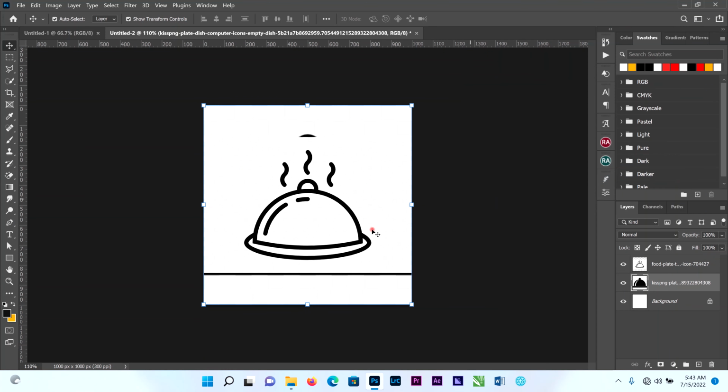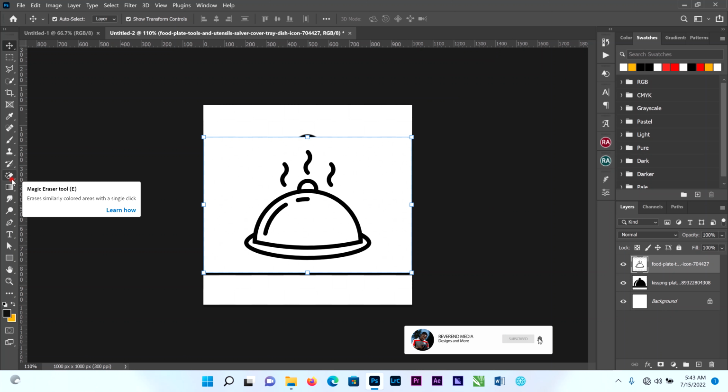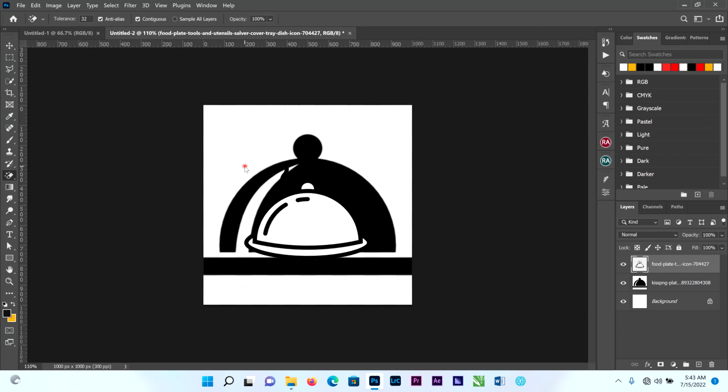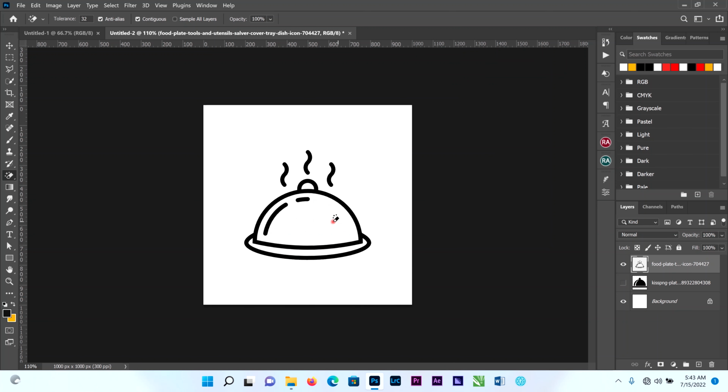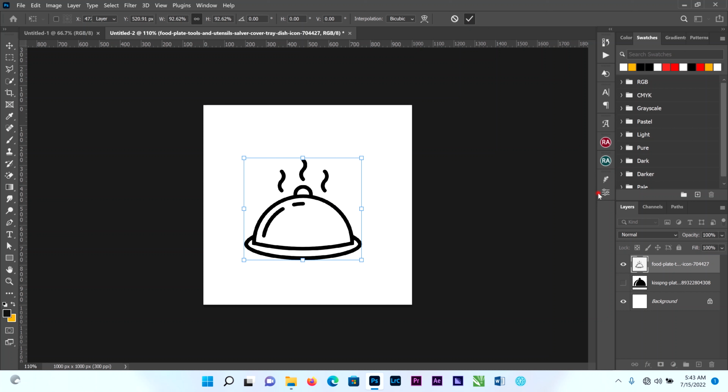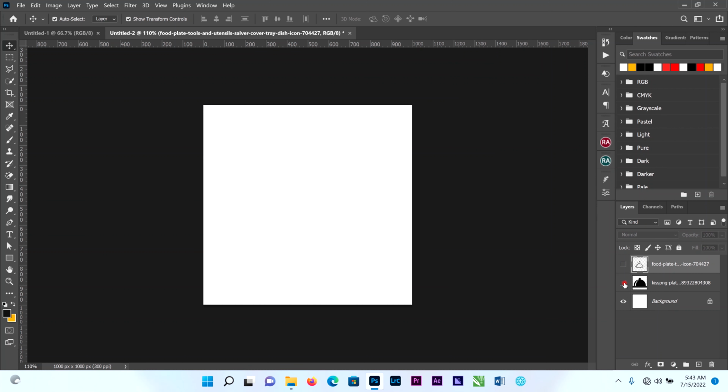Very good. So now first of all I have to remove this transparent background from there. I'll go to my toolbar, then I'll pick the eraser, the magic eraser tool. Yeah, this one. I'll just click on it, then I'll erase. Let me make this invisible here. So now I have this whole picture there. I'll click OK. Let me make this one invisible, then make the other one visible.